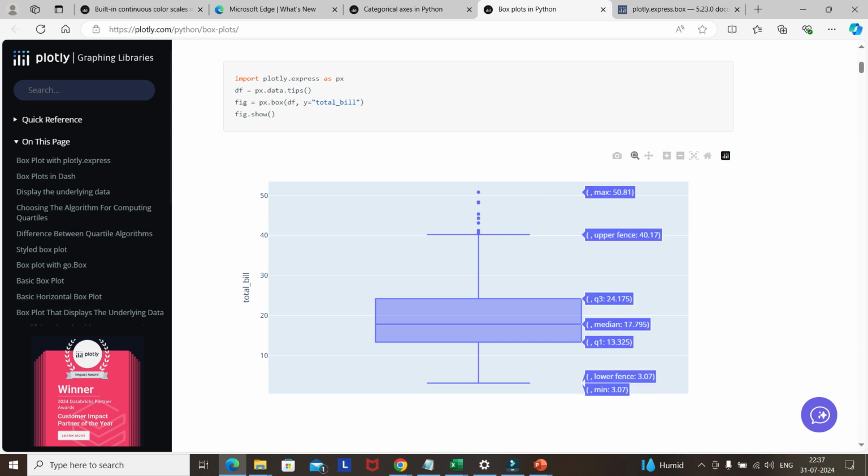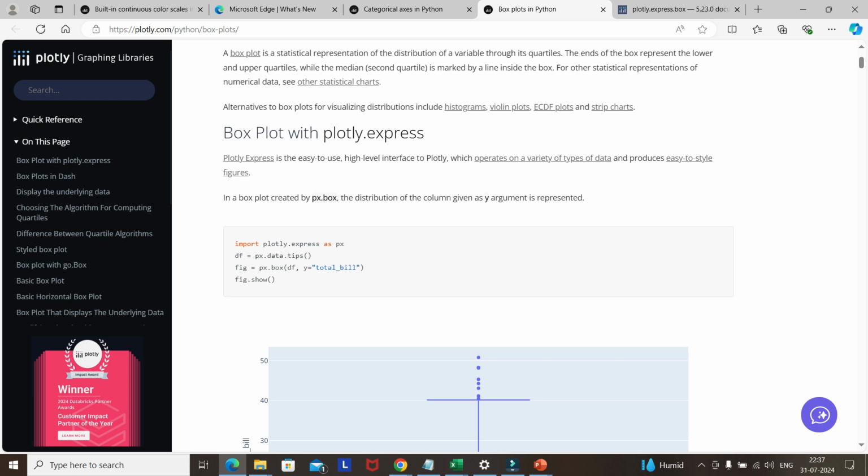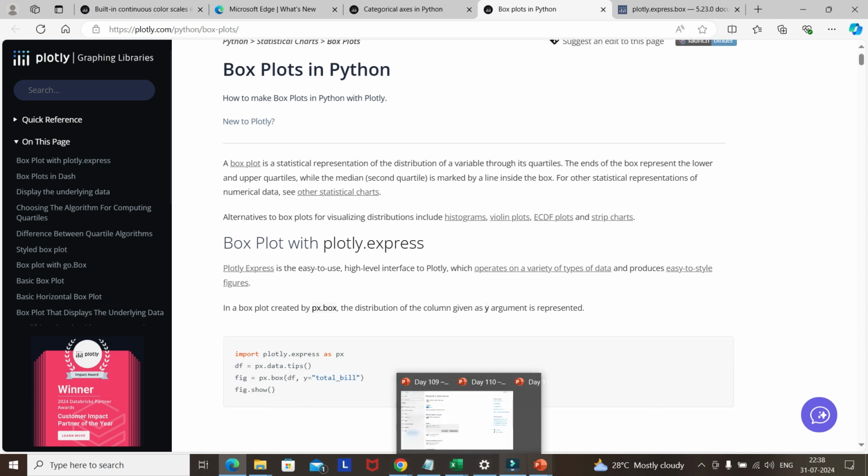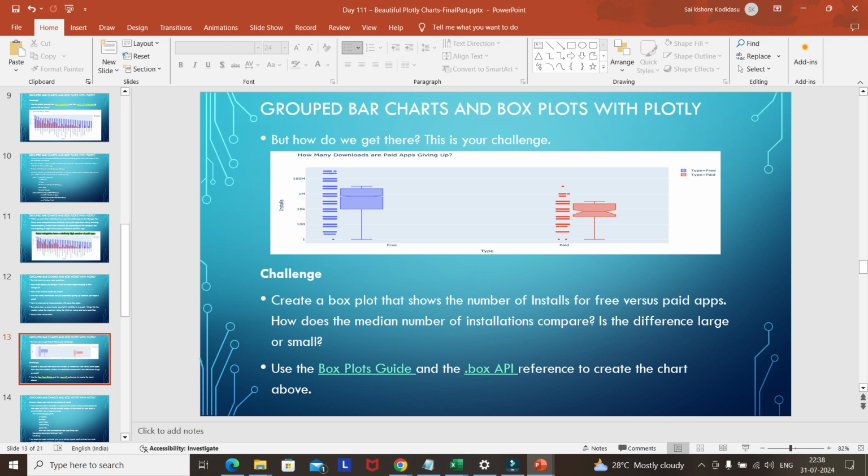It shows the maximum value and the minimum value, the median, and percentiles, or quantiles as we call them. This is all a statistical approach, so you need to go and check what exactly box plots do and what exactly the quartiles and percentiles are.